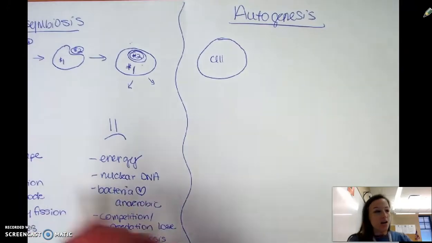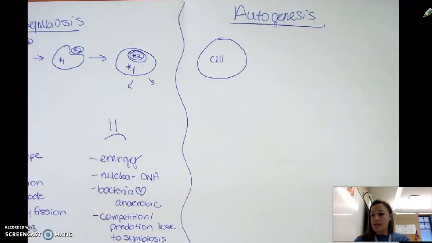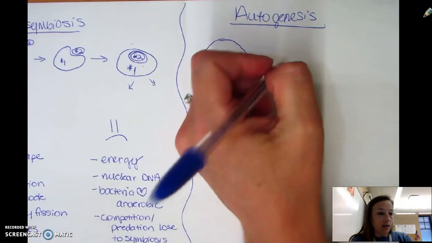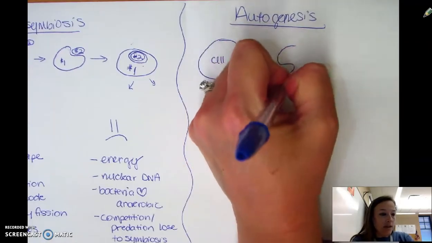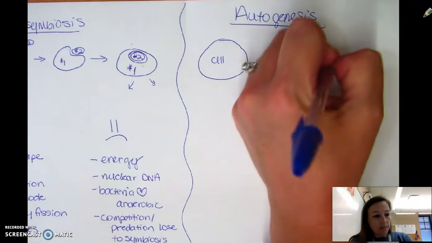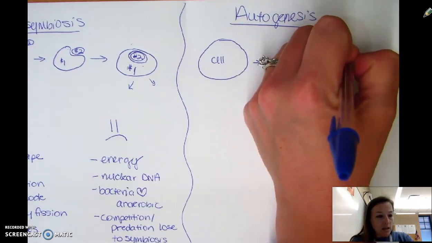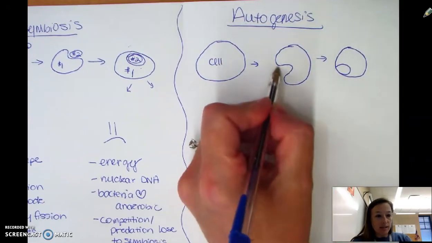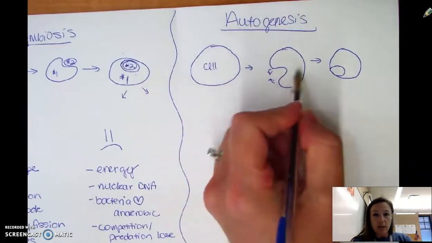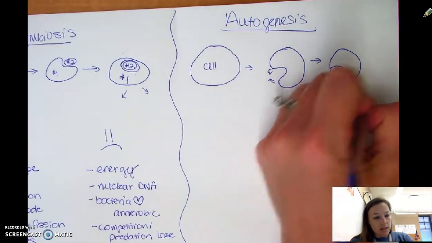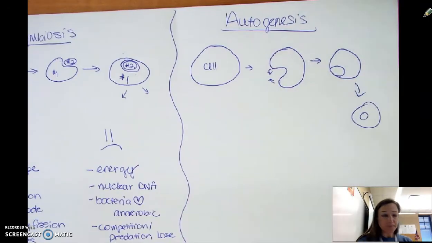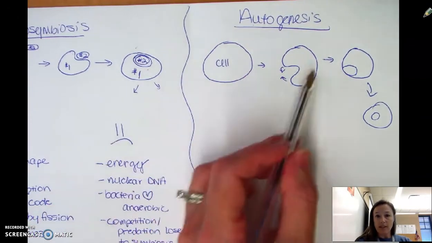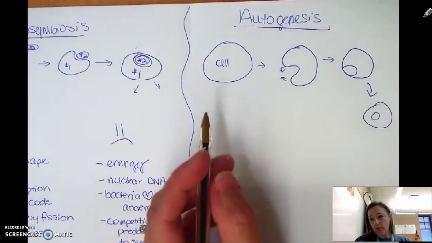Autogenesis will be a little bit faster. Autogenesis is where, so auto means self, genesis means creation, and so it is the creation of self, or the creation of things for itself. So what they think happened is that maybe the cell folded in and kept folding in, until these two pieces came together and closed here, and then that broke free and became an organelle. Okay, so that is autogenesis because there's no second cell. It's all happening with itself, and it is creating more structures for itself.